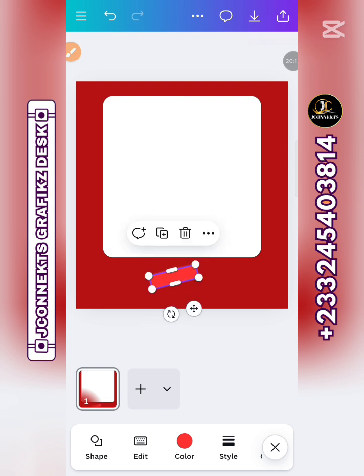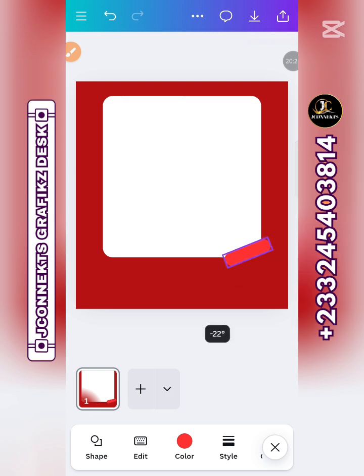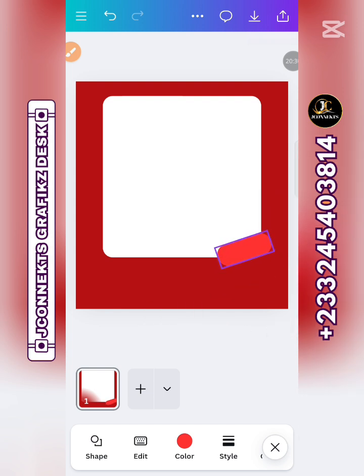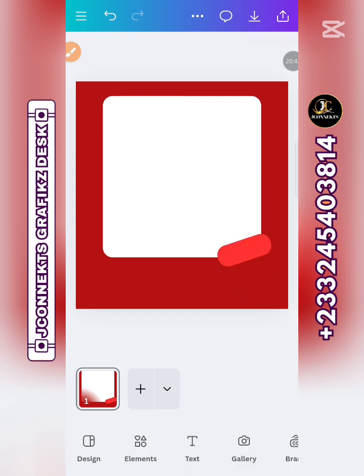Good. So I would like to place it somewhere here. And the aim is to turn it a little bit like this. Make it bigger a little. Okay. All right. So let me finish with the elements, then we can move on.